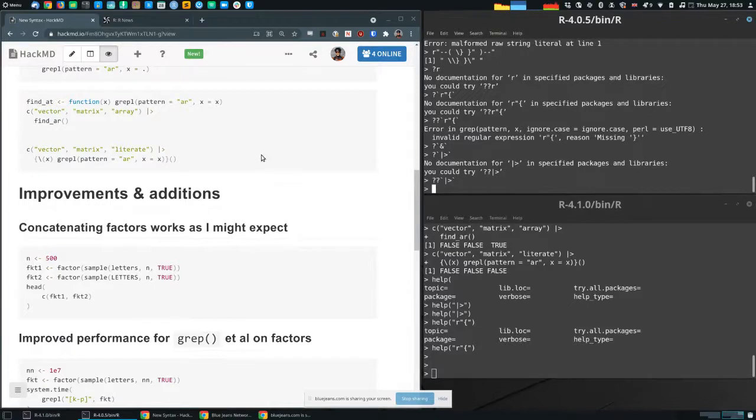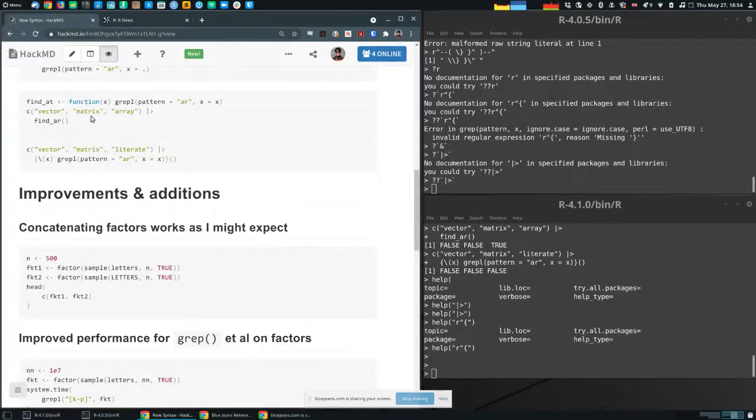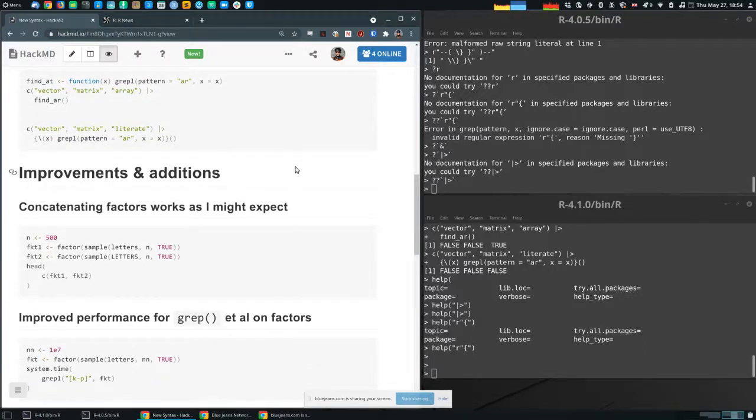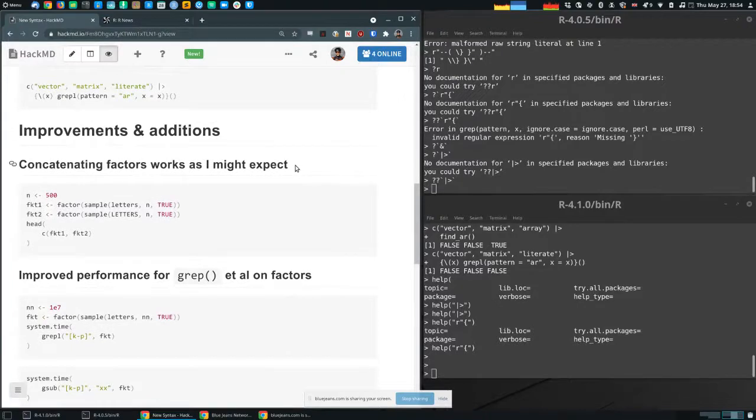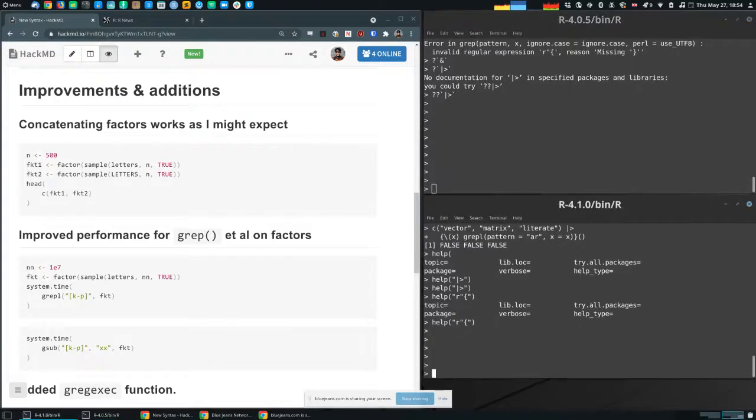Yeah, those are the two new syntax things, right? So we've got these new function declaration things and the new pipes, and those I think are going to be the most significant user-facing changes as users of R. But there's a few other things that I went through there. There's a massive long list on the R news site of things that have changed in the release. Some of them are very small, some of them are significant user-facing changes. But there's a few things that I picked out that I thought were interesting that I can run relatively quickly as examples here. And we'll run them in the old version of R, and just see how they work slightly differently.